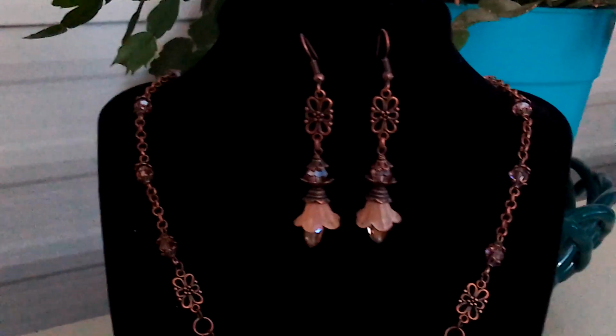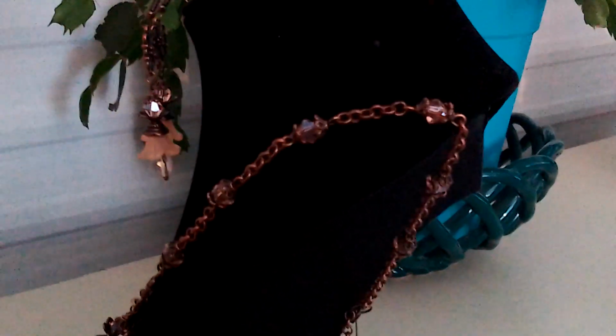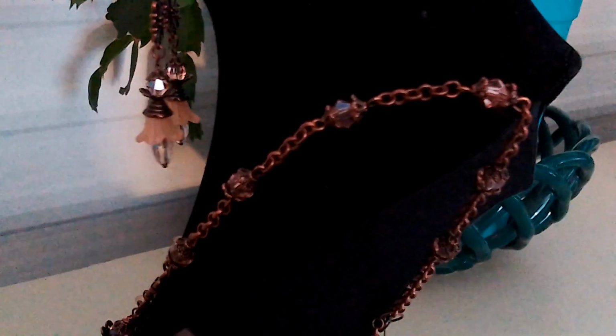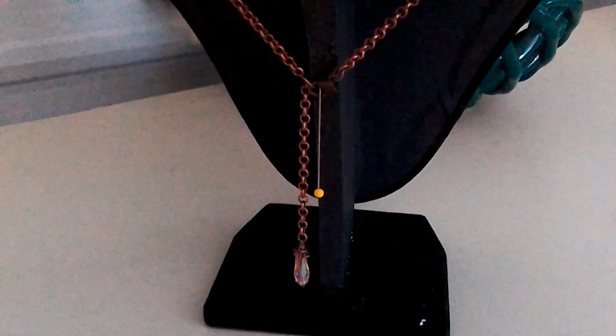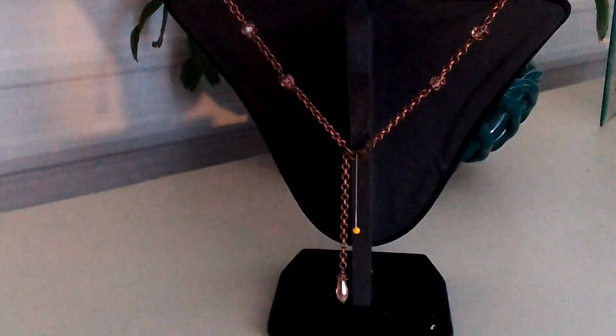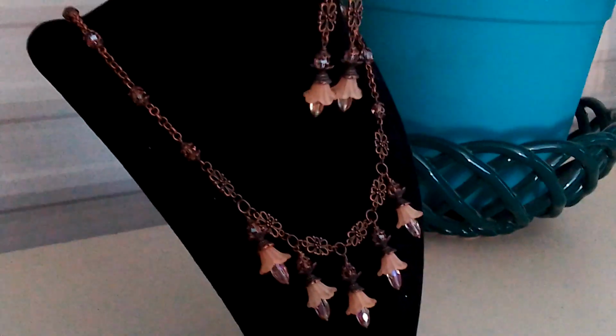And if I can turn this around without blurring it for everybody. Here is the chain component up over the shoulder. Let me continue turning it. And there's the back and the dangle. Back. Trying to show you all angles.